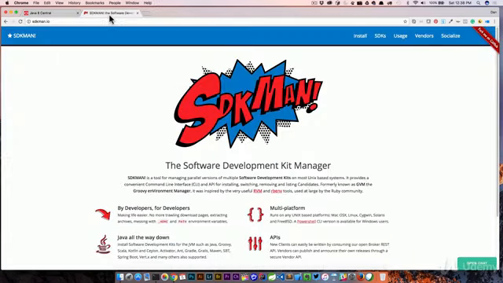And if you know me at all, you know I'm a huge fan of SDKMAN. It's a software development kit manager for managing parallel versions of SDKs. And in the past, we used it for things like Rails and Groovy and Spring Boot and different things. But if you weren't aware, you can actually use it to install and manage Java SDKs, which is really cool.